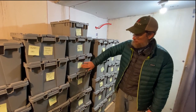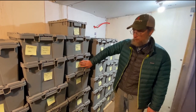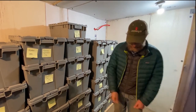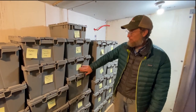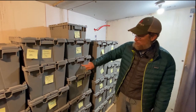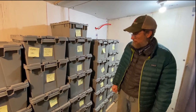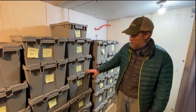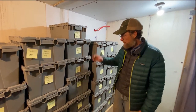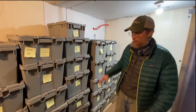So having a good labeling system, and these are just real simple. These are the super sticky Post-it notes. We did learn we needed to use the super stickies, not the regulars. Otherwise you end up with your labels all over the ground, which is the opposite of useful and helpful. And the other thing we've learned is it's important to label your totes if you want to get them back. Some of these totes end up going out with CSA shares, and others just end up going to restaurants or things like that. And having them labeled, we get a pretty good return rate. The key elements, having them easily stacked, having them labeled, and then having an organization plan.